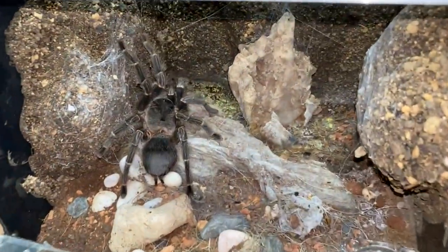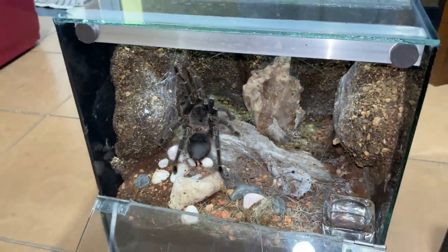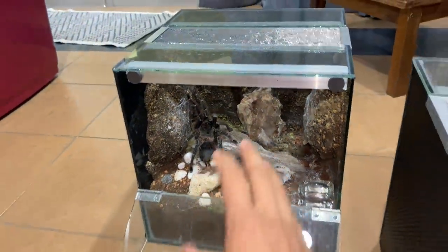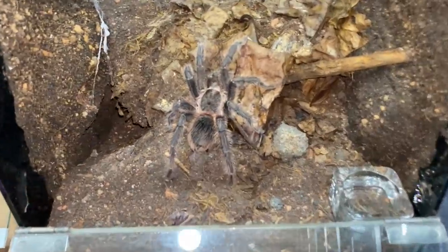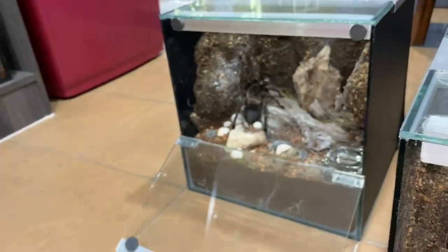Hopefully he is ready to mate. There's a lot of mushroom spores at the back there because I make it super damp at the back, but no worries. Those mushroom spores do not harm her at all. So they don't really have a big size difference. This male is about, I would say, 6 inches, and that girl is about 7 inches.